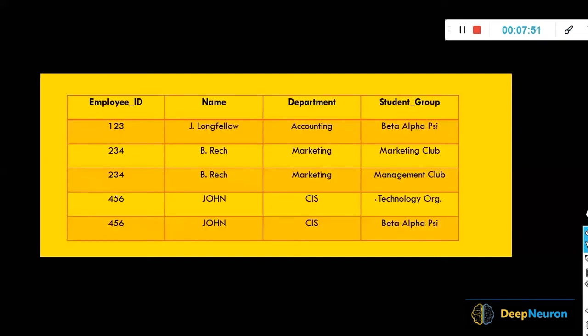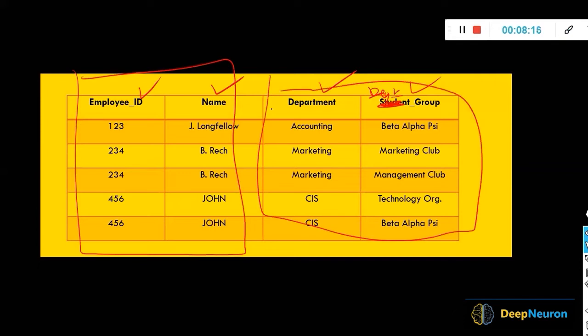Now let us take a look at this simple data set. Here you can find the employee ID, the employee name, and the department which he belongs to, and you have another column, let's say department group or something like that. Here, this information is related to your employee, and this information is related to the department. If you store both in a single table, you will end up with something like an insertion anomaly.